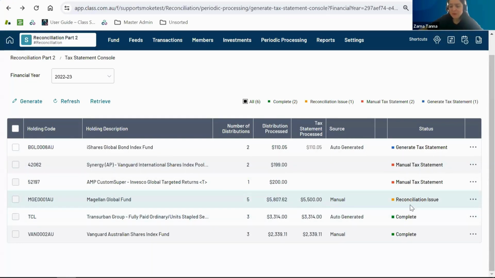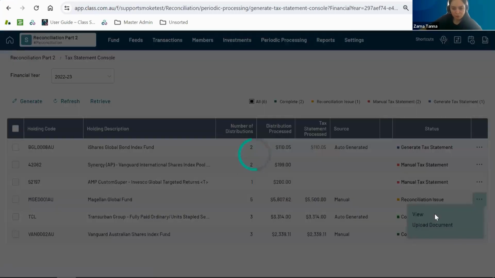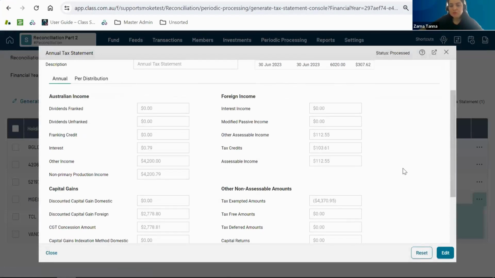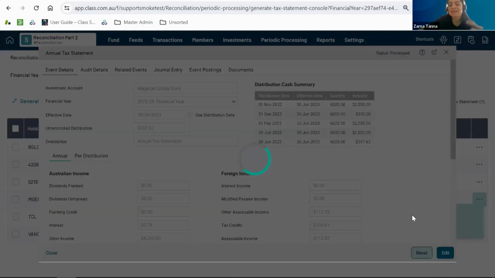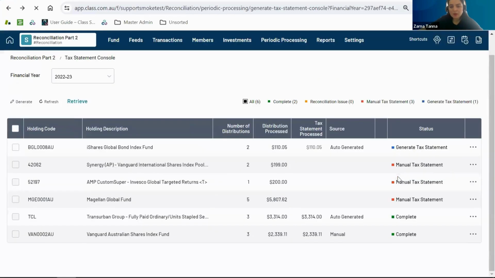To fix this, you can click on the three dots on the right hand side, click on view. There is no option to delete a tax statement via the console. Instead, there's an option to reset, which means it deletes at the back end. When you click reset, you will be able to see that the total distribution is 5807, which is the earlier one.